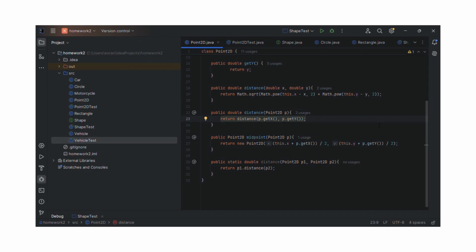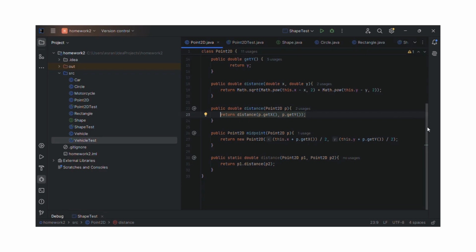After writing the distance method, I continue with the midpoint method. I wrote this method to calculate the midpoint of two coordinates. And in this line, I use a formula to find the midpoint of the coordinates, and it looks like this.